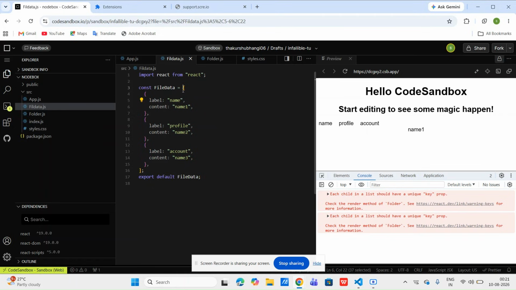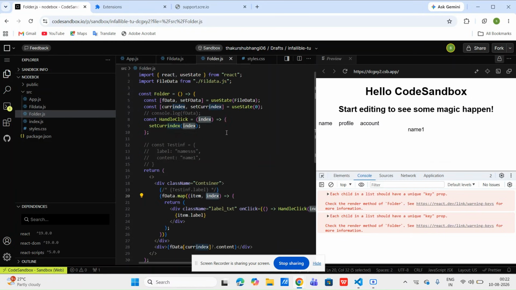Then you simply write a bracket, and inside that a curly bracket, and give the key value pair names. Based on your requirement, you can change the data. After creating this, you have to export it using export default and your variable name.